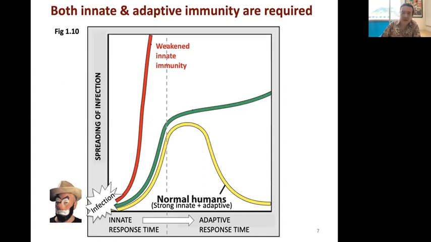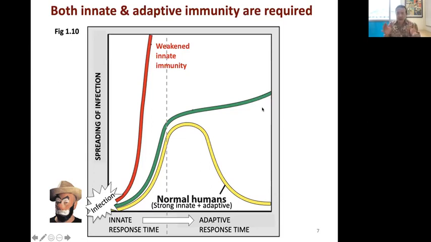All right. On the other hand, this green line represents a person who was born with maybe defects in their adaptive side, but they still have an okay innate side. So the green line means they're still able to keep bad clown at bay over here, right? But when eventually bad clown begins to take off and their adaptive side of their immune system needs to kick in, it doesn't kick in properly. So as a result, the levels of bad clown keep rising.